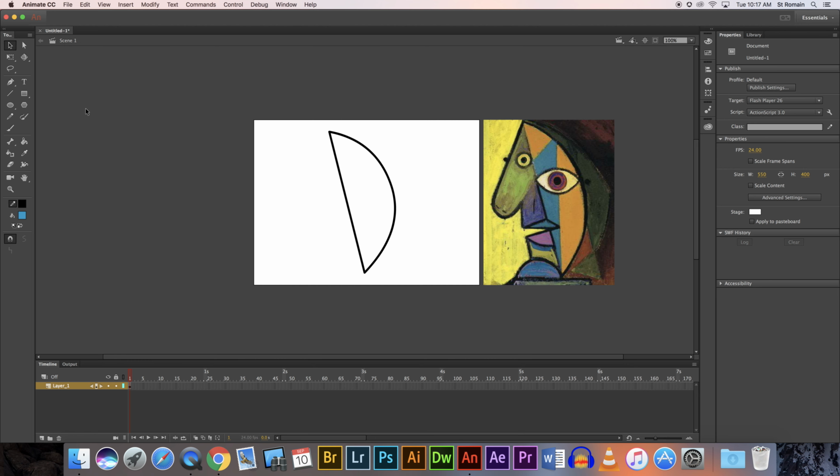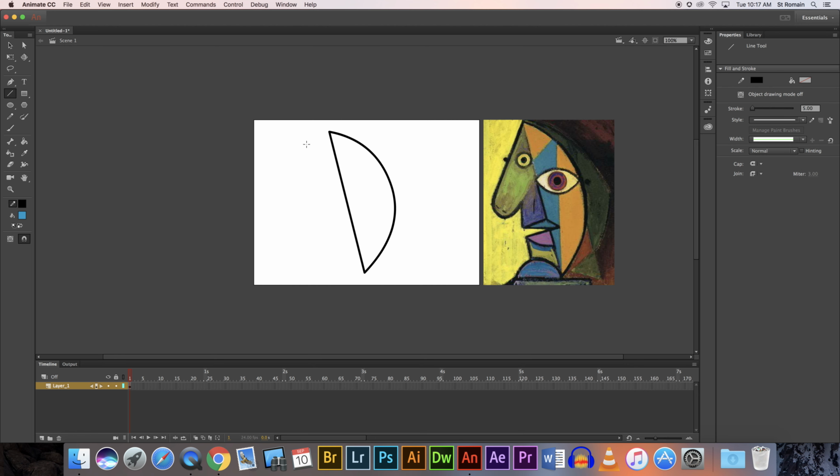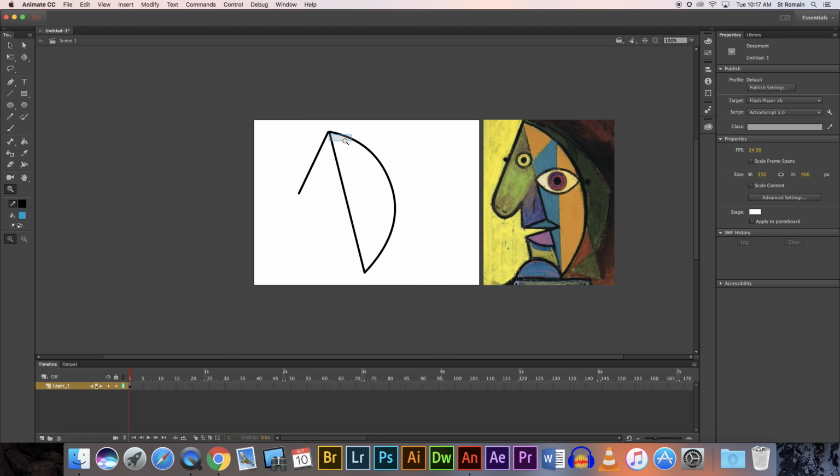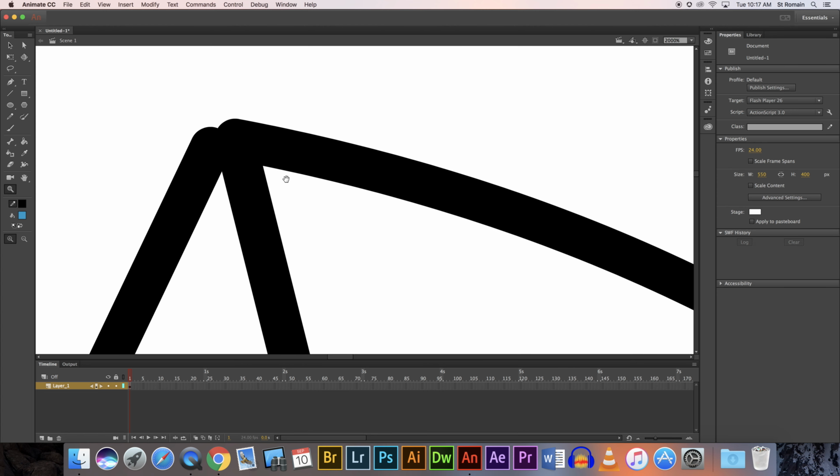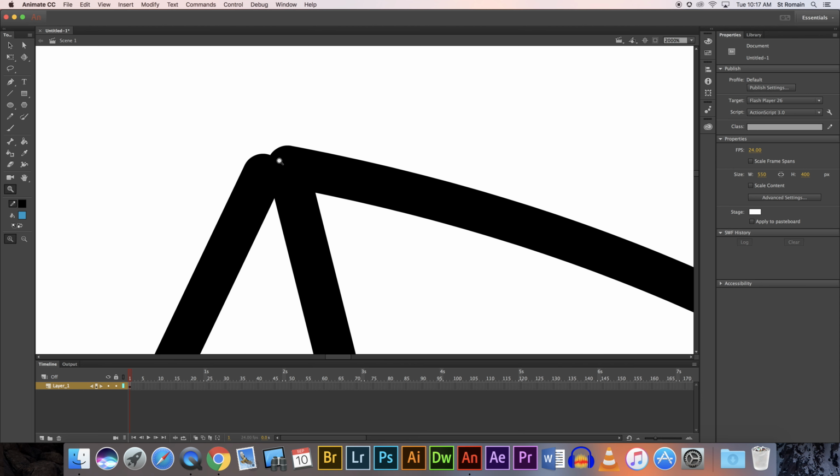That's okay. Next, I'm going to take this line tool. Now I want to connect it here. I'm going to purposely turn this little tool off. This is called Snap to Objects. I'm going to turn this off, and then I'm going to draw a line that kind of goes to here. And then I'm going to zoom in using my zoom tool. Okay, I'm just going to zoom in right here, and you'll see that these are actually not connected.